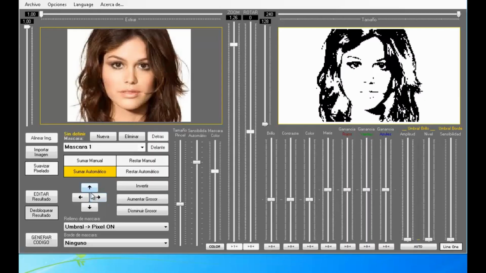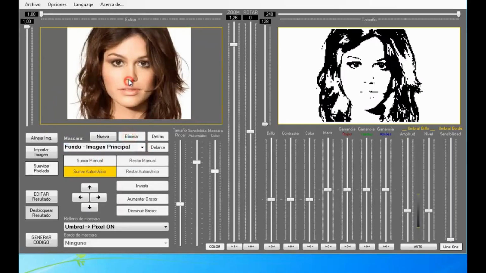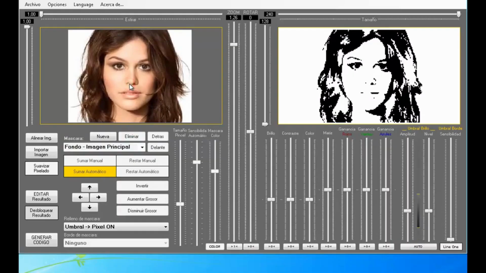These controls, this cursor would now move the mask, not the image. Actually, this cursor moves whatever we have defined here. If we select the background of the main image, you will see it is locked. If we wanted to have the controls available again, we would have to delete all the masks. That is why it is best to set the position and size of the image before starting to work with the masks.